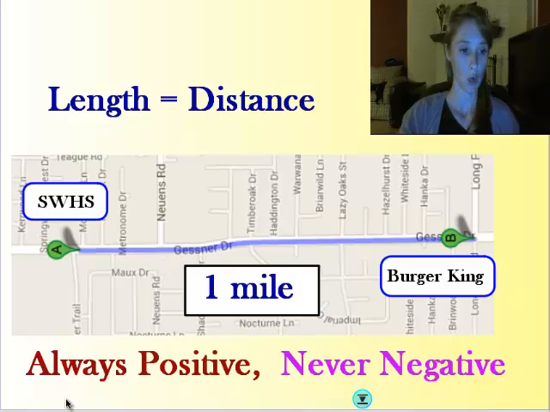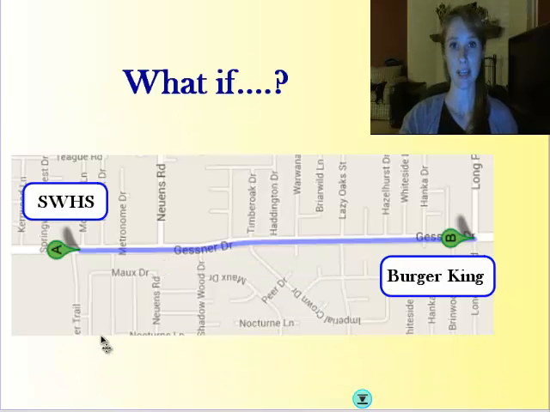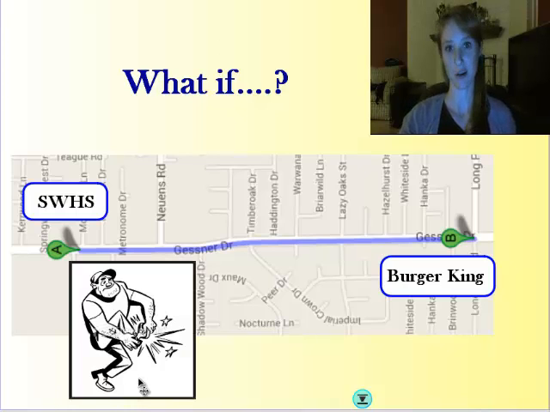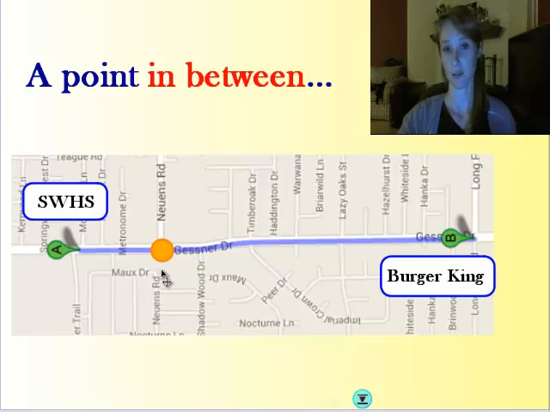Okay, so this time, let's imagine you're at Springwoods and your friend is at Burger King, and you decide you want to meet up with each other. But the problem is you hurt your foot over the summer playing soccer. So you're walking a little bit slower than your friend. So you meet at this point because your friend walked faster and farther than you did. Okay, so let's call this point C. All right, this point is in between Springwoods and Burger King. It's not in the middle, but it's just in between those 2 points.